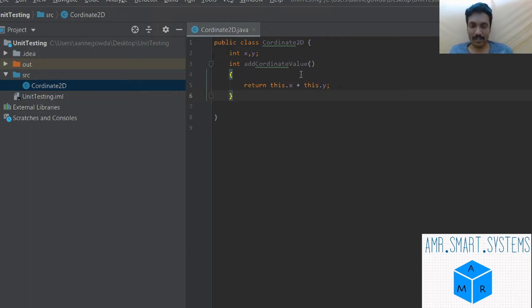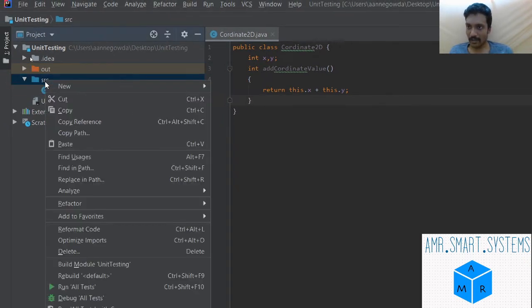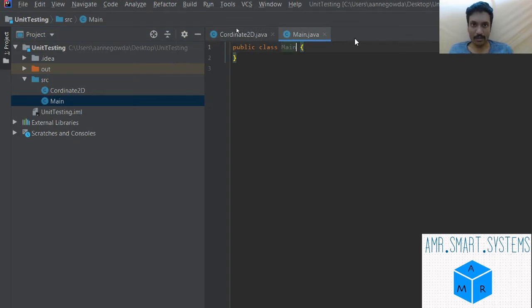Now to generate its test class, we'll first add the main class and try to test it via main. So let's add one more new Java class, main. We added it.